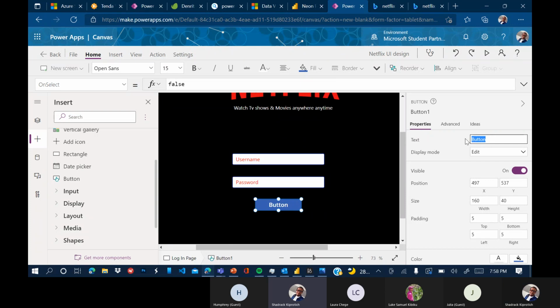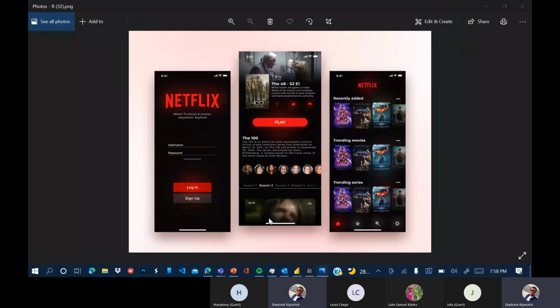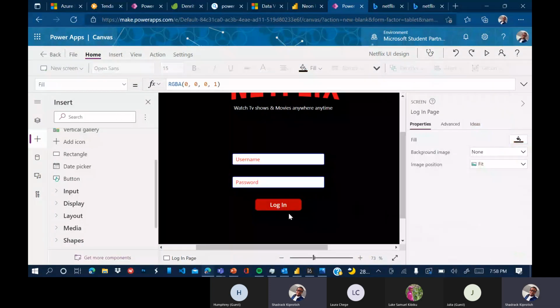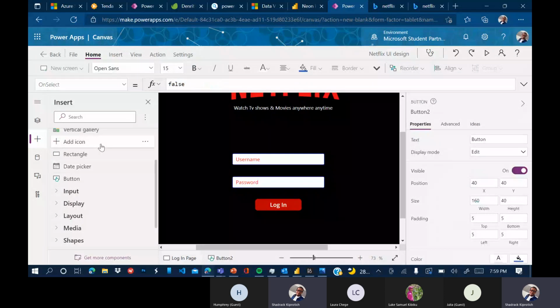Okay, so login. Then this is red in color. And then for the sign up button. We'll add functionalities to these buttons now.